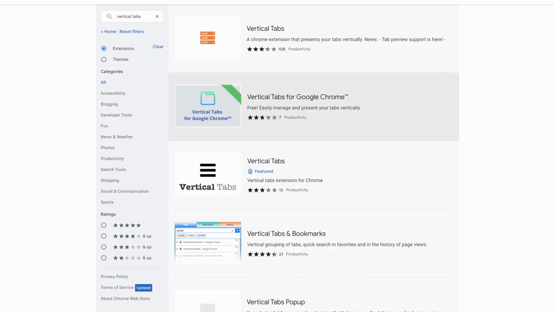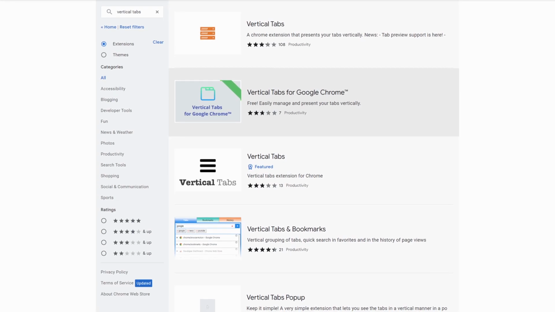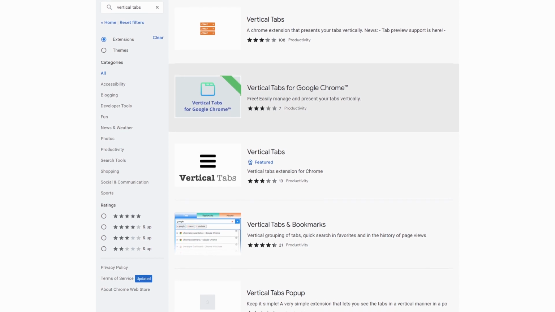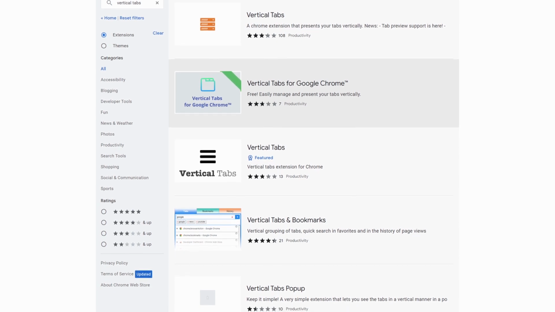There are a couple of different solutions to this, but one that I've been using a lot recently is vertical tabs. And this really helps you to find the open tabs that you're looking for much faster. Now, depending on the browser that you're using, whether it's Chrome or Edge, the setup of this is slightly different. So if you're using Google Chrome, you can add the vertical tabs feature using an extension from the Google Play Store.